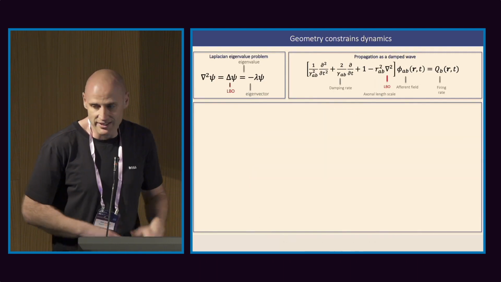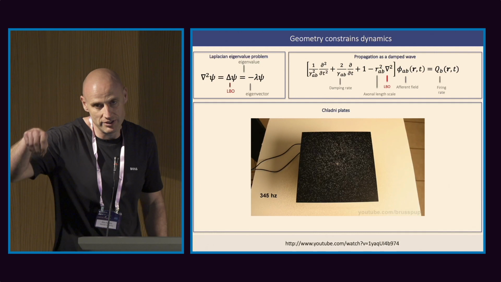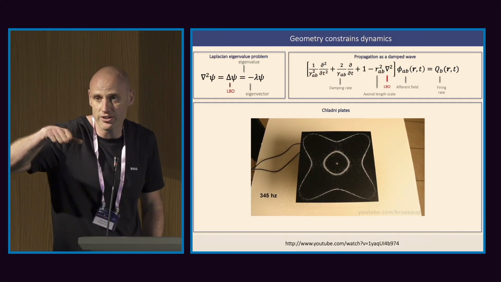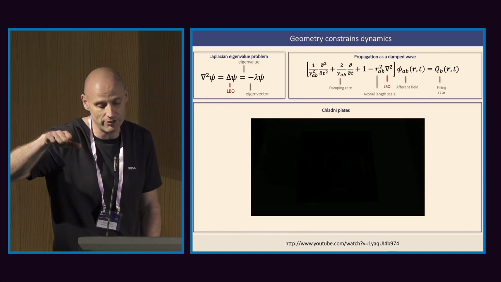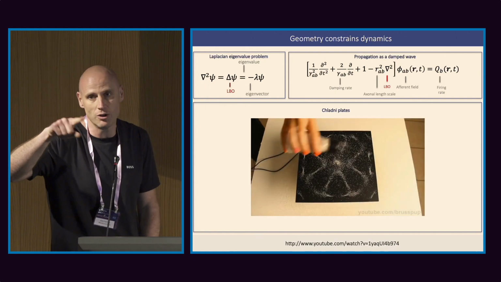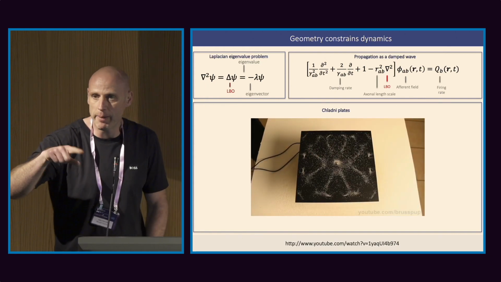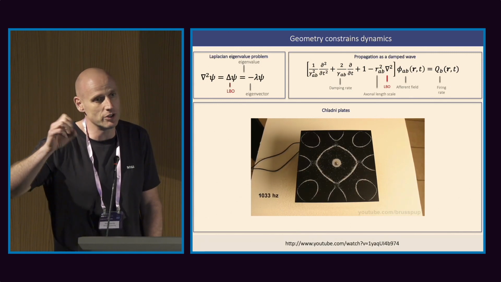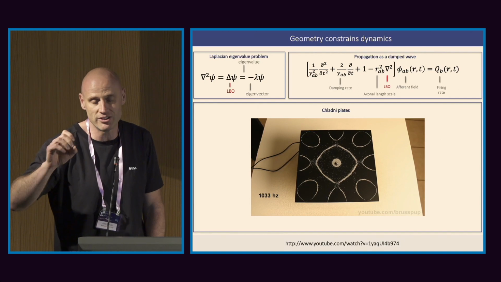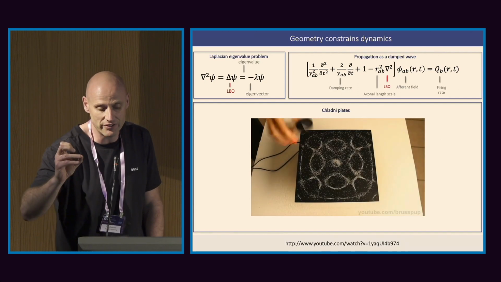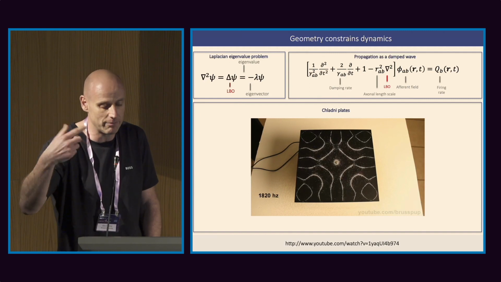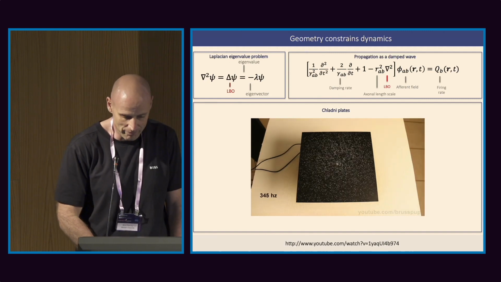Another classic example is the Chladni plates. If you put dust particles on a plate and then you apply a vibration of that plate at a specific resonant frequency, you can elicit these complex patterns. And again, the patterns that you get, they correspond to the eigenmodes of the plate and they're determined by the physical properties of the plate. So things like the stiffness of the material, but also the geometry. So if we had a different shaped plate, we would end up with different patterns.